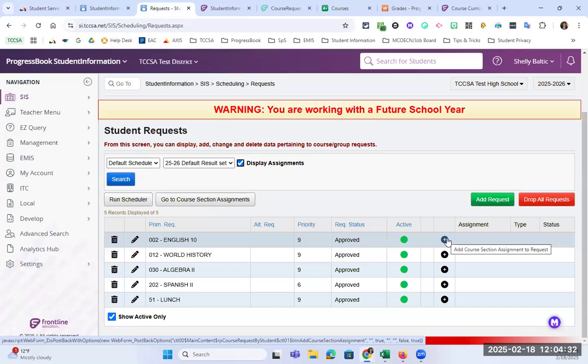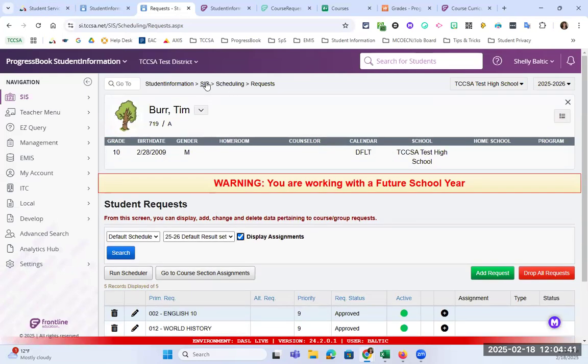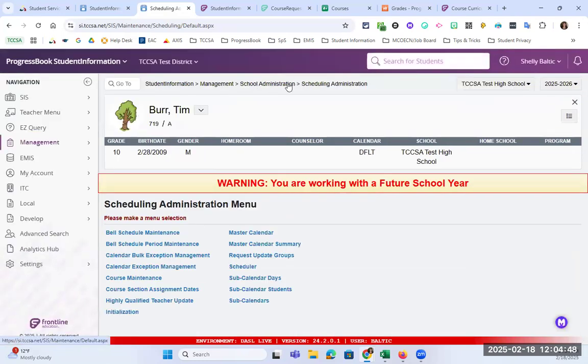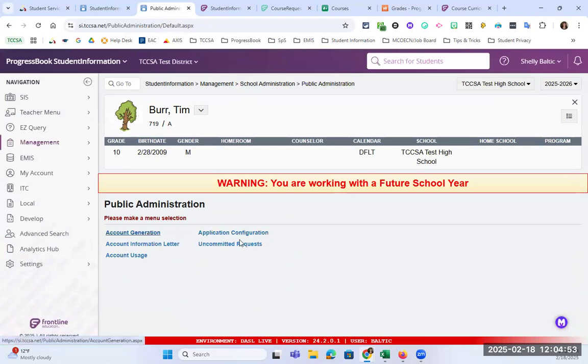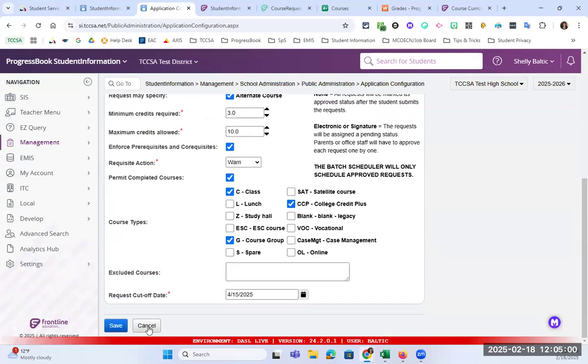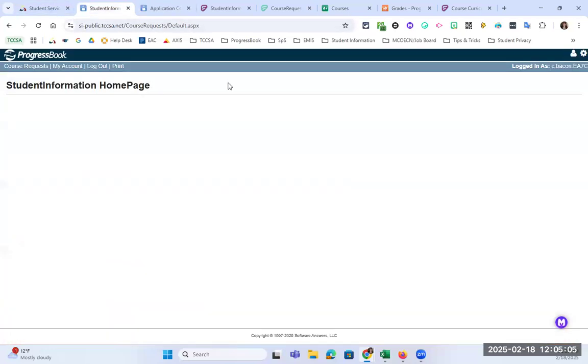The application availability dates, didn't you have like March? You didn't open it. I did. Thank you. I still have the screen open and that's what I had. I was going to run it for you and I'm like, wait a minute, I think Shelley's dates were way in the future. Yeah, you are absolutely right. So let's do it 2-3.